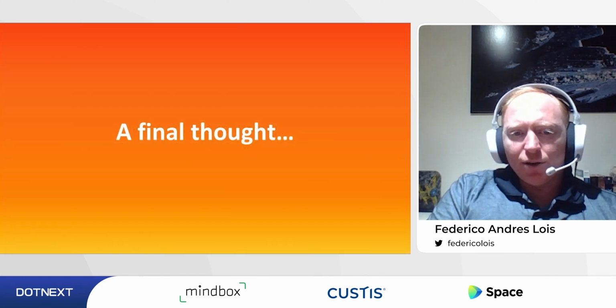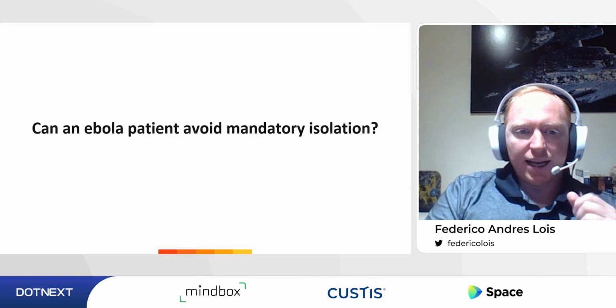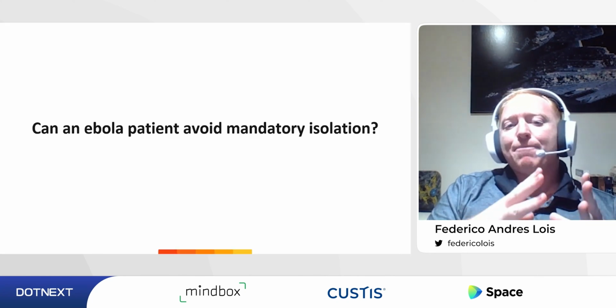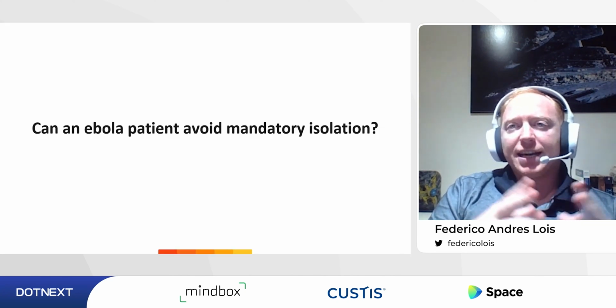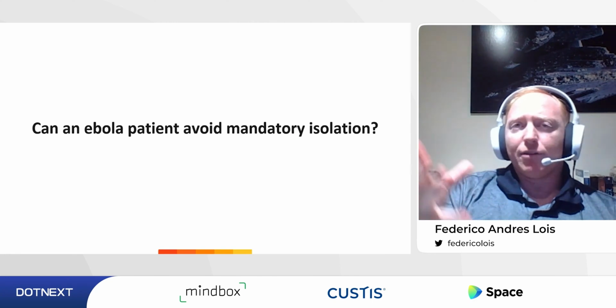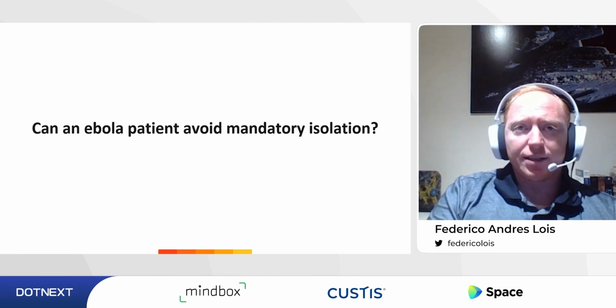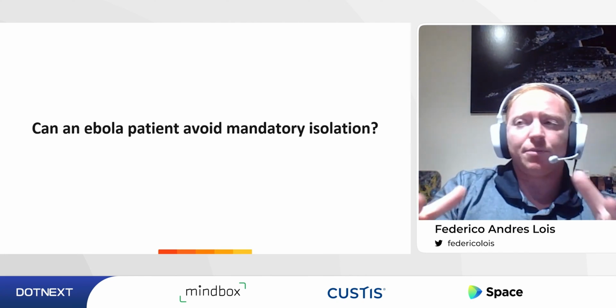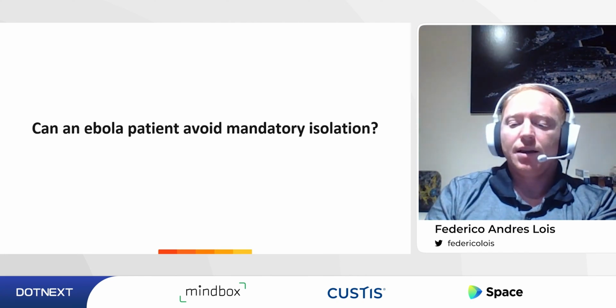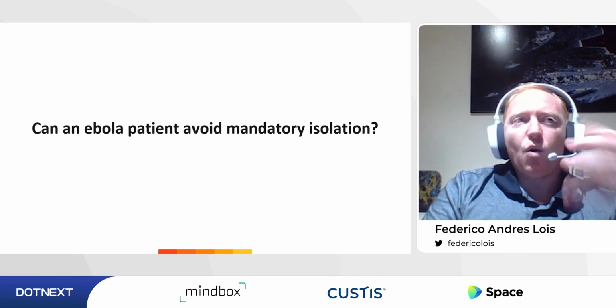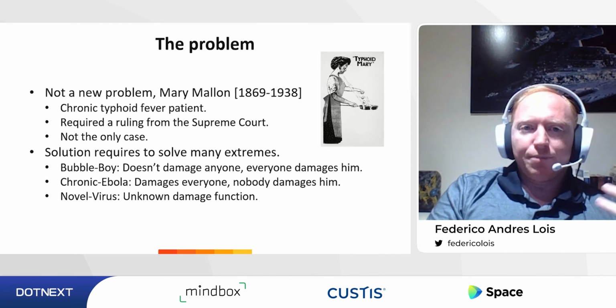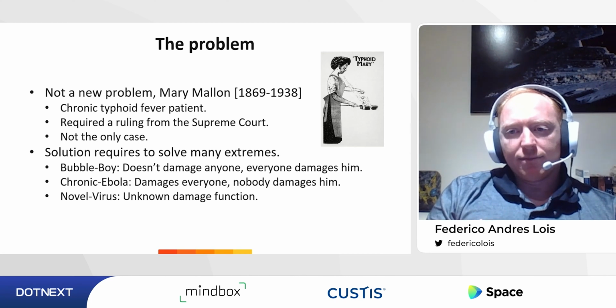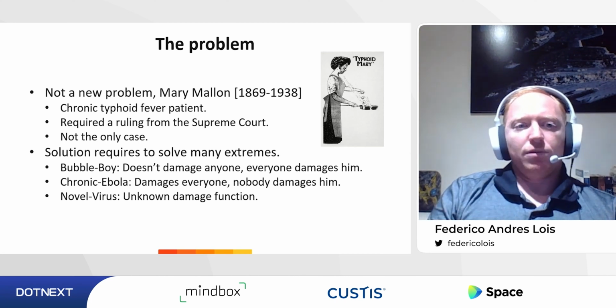So I'm going to leave you a final thought about this: can an Ebola patient avoid mandatory isolation? Because Ebola is a very, very hard disease, and if someone has Ebola, you have to isolate them. But why do I pose this extreme question? Because the actual problem is very, very old.